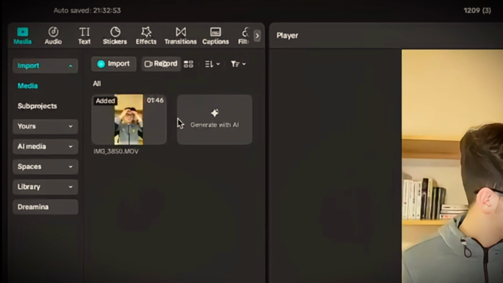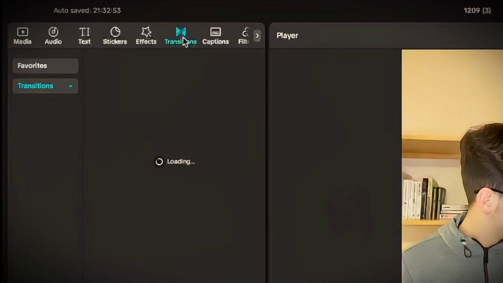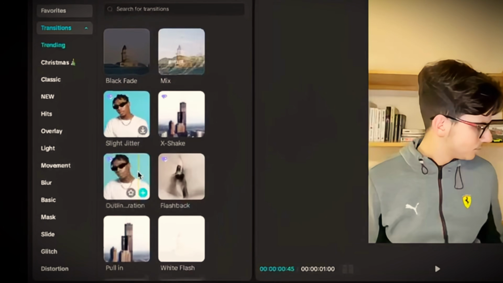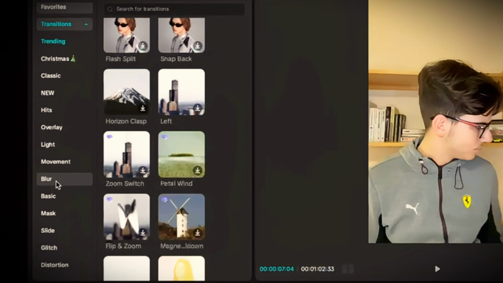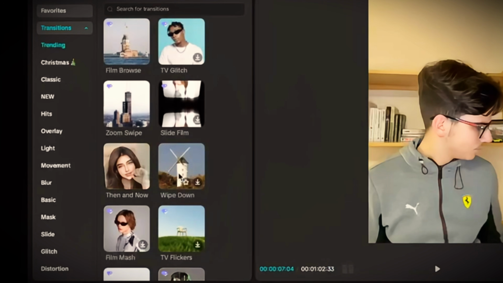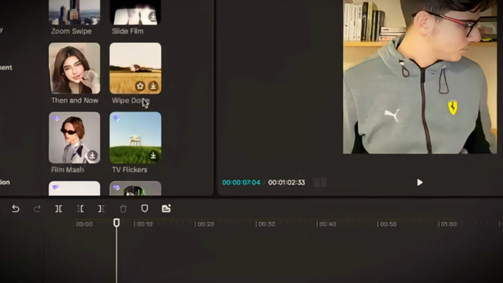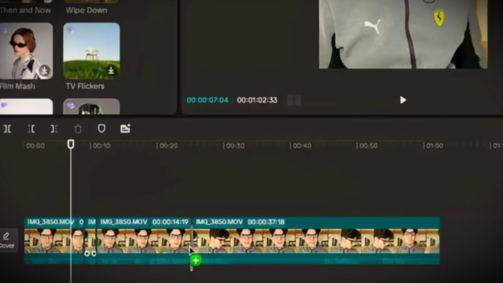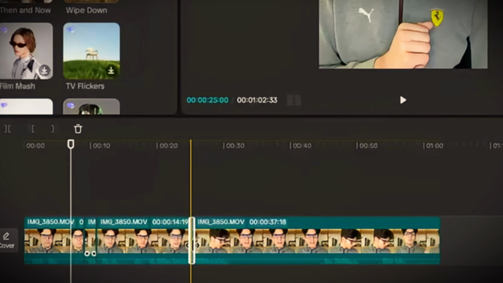Now, once you've trimmed and arranged the clips on your timeline, you gotta get to the transitions, what you should use and what you shouldn't use. So on the very left, what you can do is press the transitions button, which will direct you to the page with all sorts of transitions for every single scenario of the video. When you want to add a transition between your clips, you should click on it and drag it onto the timeline and place it between the 2 clips. And after that, you're done. It was added between your clips.